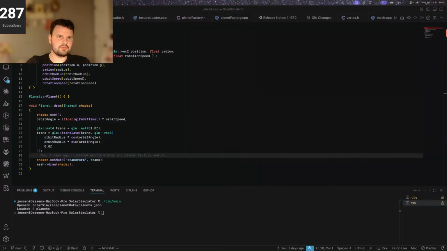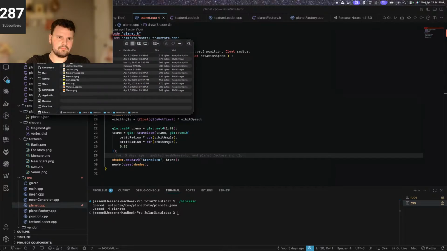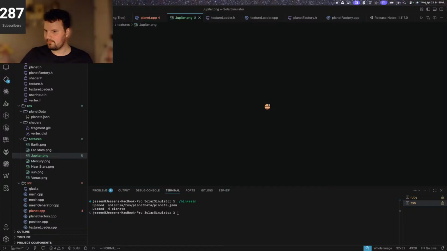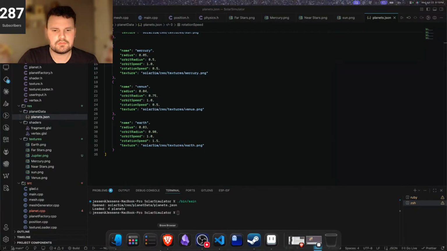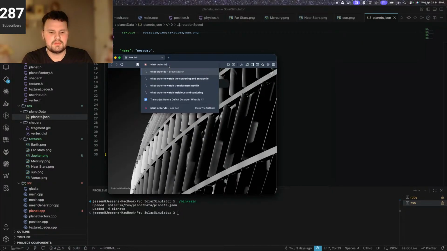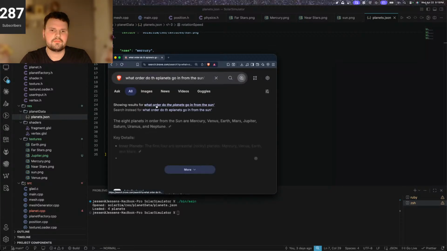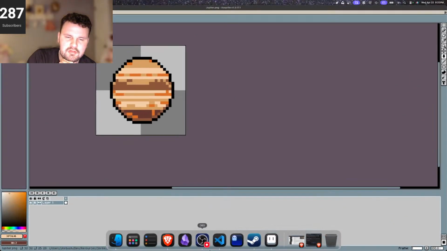And now we should go to our, now we got Jupyter. And now if we go to our planets data, which I know that the planets are kind of more, less than like a line, more the order the planets go in from the sun. Mercury, Venus, Earth, Mars. Oh, I need to do Mars still. Okay. Luckily Mars is not too bad.